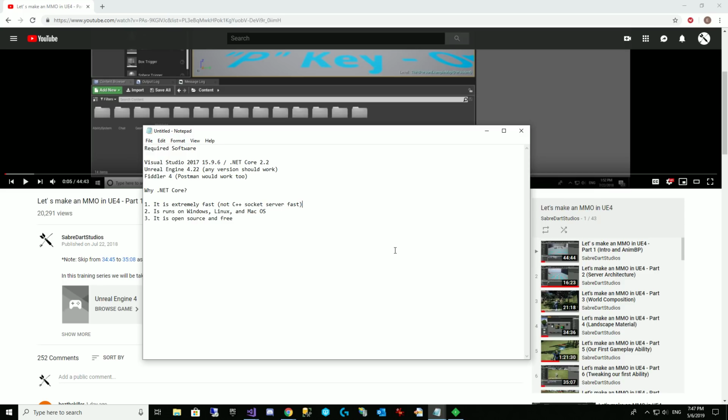Okay, so the required software you're going to need to follow along is Visual Studio 2017. I'm using 15.9.6, and we're running .NET Core 2.2. It may work in other versions. We're going to be using a benchmarking piece of software that has some certain dependencies, so if you try to run it on .NET Core 2.1 or the new Visual Studio 2019 with .NET Core 3, you might run into some trouble. Not sure. We're going to be using Unreal Engine 4.22. Any version should work. We're barely going to be using Unreal. It's not really going to factor into this much. I'm going to be using Fiddler 4 to do some testing. Postman will work as well.